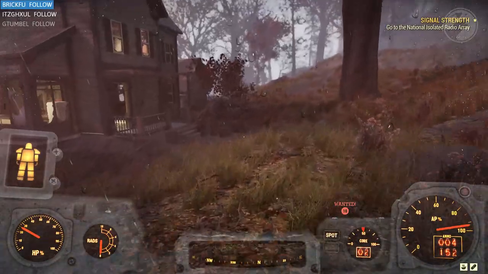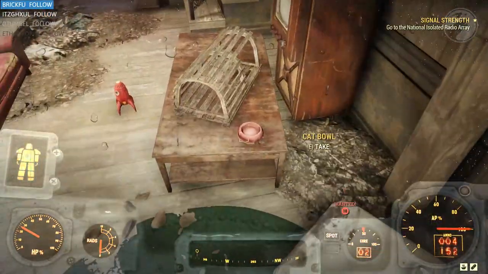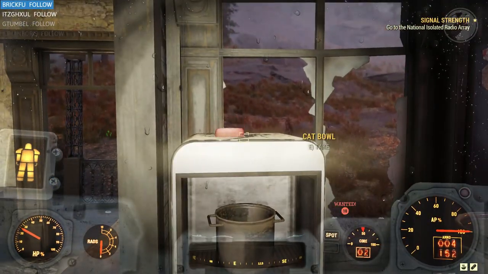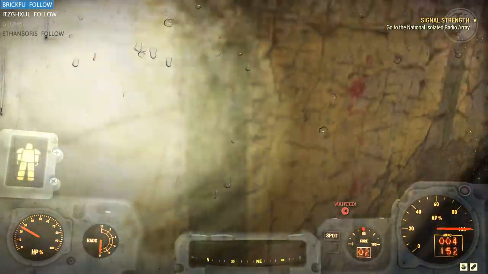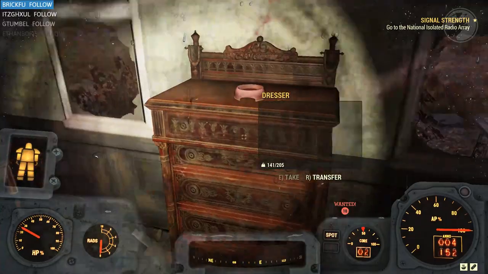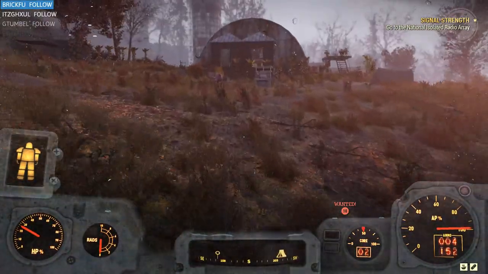Ah, there's actually stuff. I'll get the junk before you shoot me. Ah, bobby pin. There's cat piles and stuff. Toy truck. I'm actually getting to like this house. The crazy cat lady's house. Oh, so you get stuff here when you pick up the toy truck, so it gives you stuff as well. Scrap this and put it away.